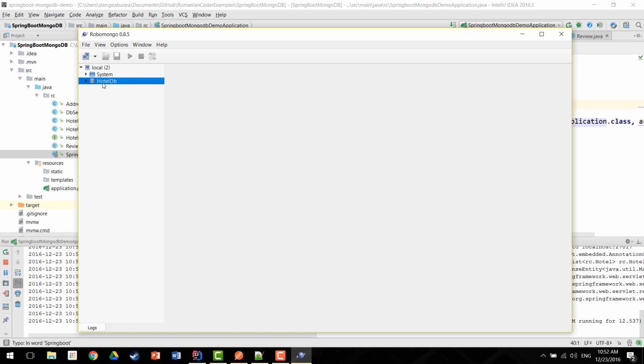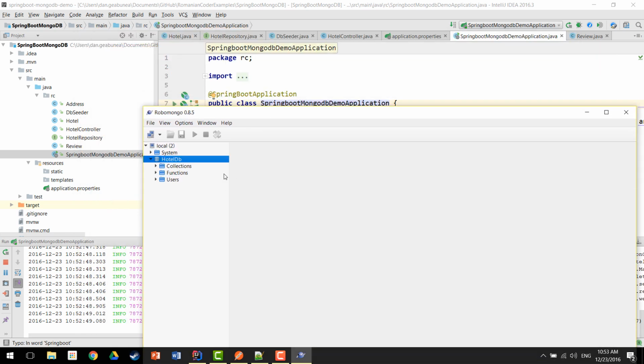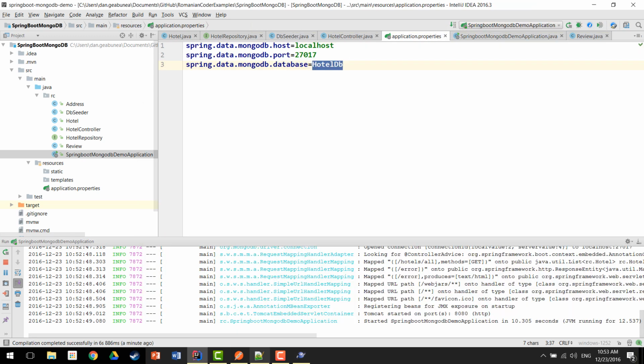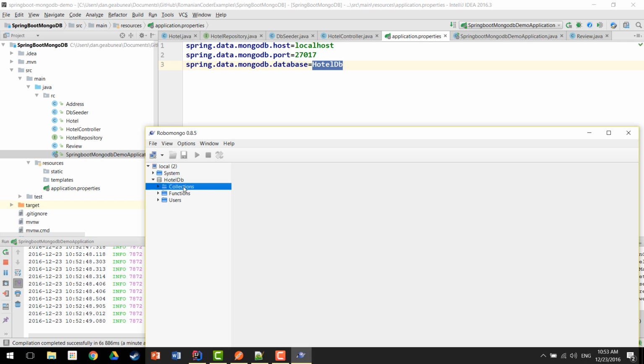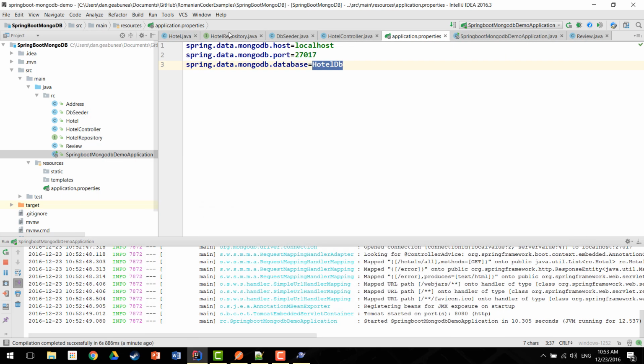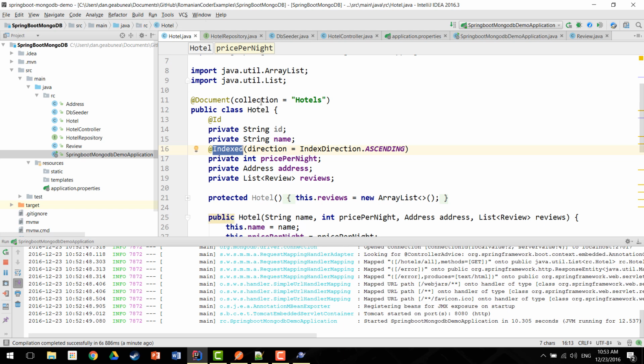which was not there, which did not exist. So our application started, and it created the hoteldb, which is the name of our database, defined in the application properties. And now we have a list of collections in our database. In our case, we just have the hotels collection. The hotels collection is the name of the collection that we specified using the Document annotation.